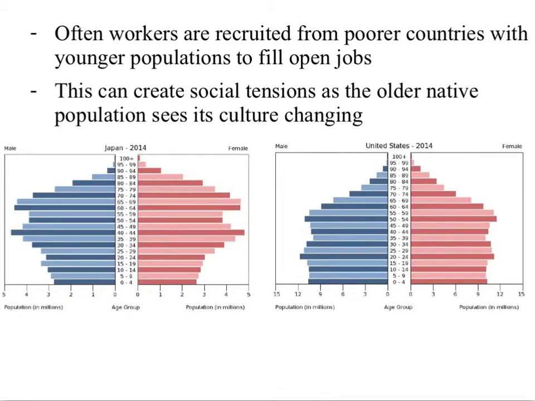The more common way of dealing with the age imbalance is potentially to recruit workers who are young adults, who are able to work, and to recruit these people from poorer countries who would like to move to a wealthier country for the economic opportunity. And this can, in some ways, solve your economic problems, but it also may create kind of a cultural tension, because the older, the retired population feels often like its culture is being replaced by the newcomers.